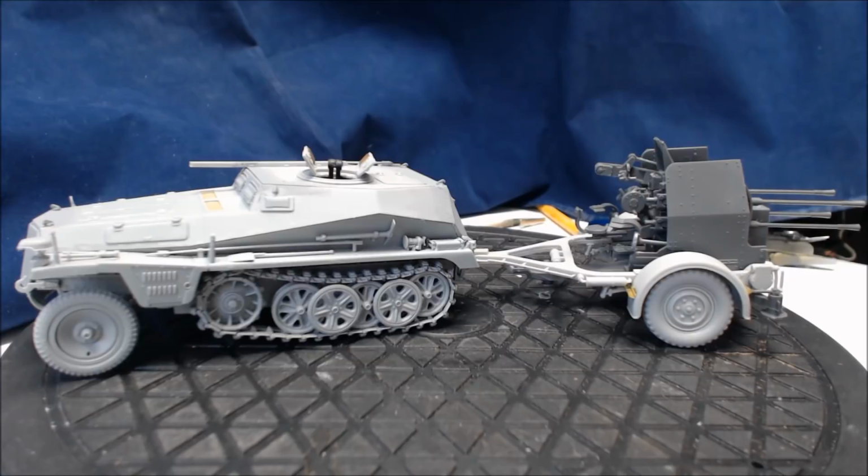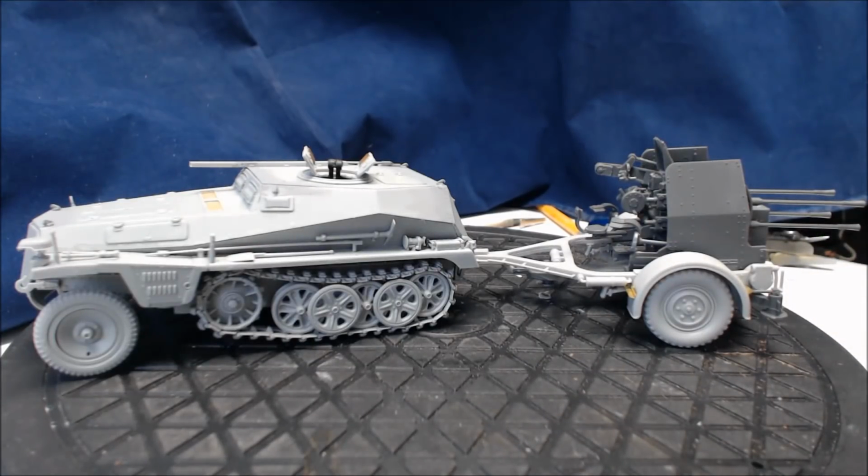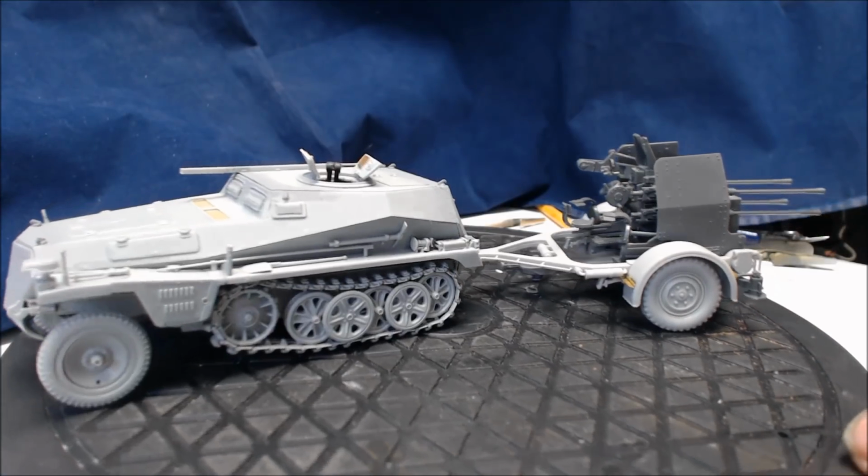A final look. Now I've done the aerial. I have painted the bits and pieces inside, which you can just about see. I haven't put the lights on. I'm just putting some mirror paint in the back of them, and I'm going to stick them on separately a bit later on. But everything is done.